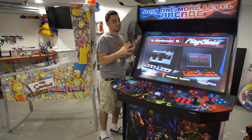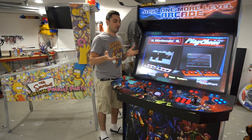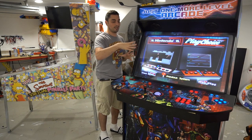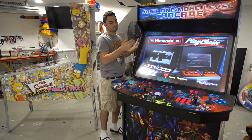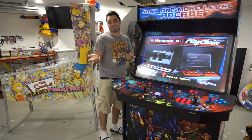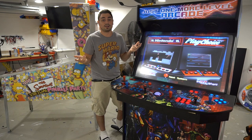I've seen what these go for, especially on Monster Arcade. And in all honesty, yes, I want to make my own personal, unique cabinet, but it doesn't hurt to take dimensions, measure it out, and try to duplicate it, especially with the CNC that I have coming. Might as well use it as a template, as a test run.